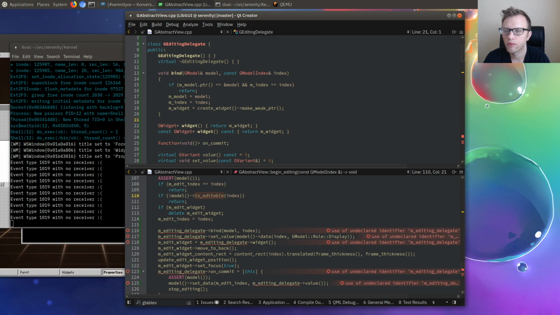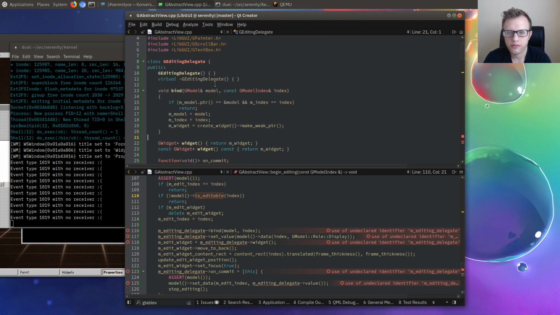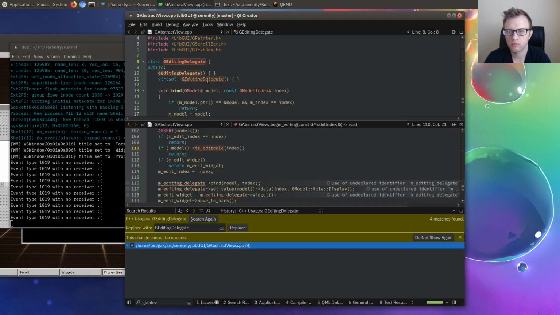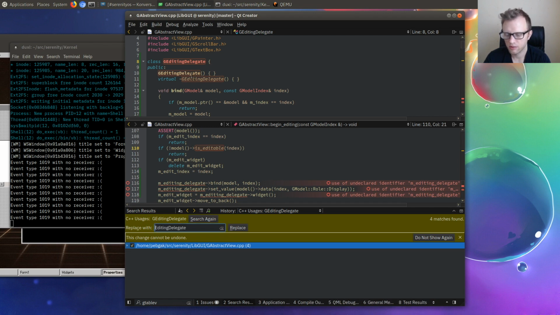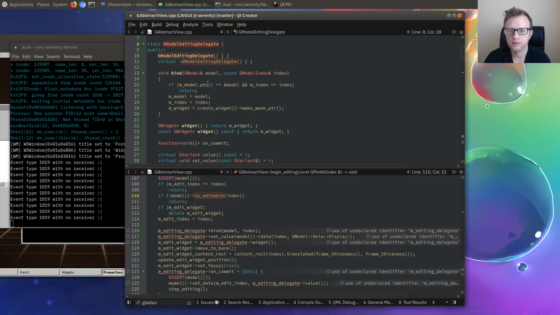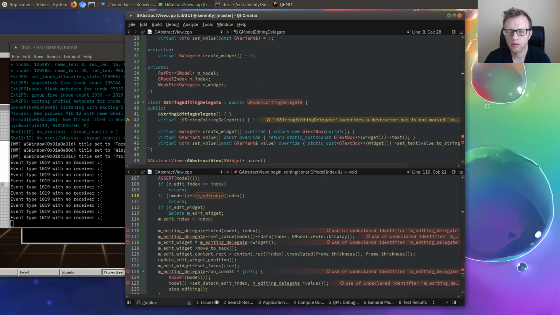Okay, so should we call this editing delegate? We'll call it something. Hold on. G model editing delegate. String.